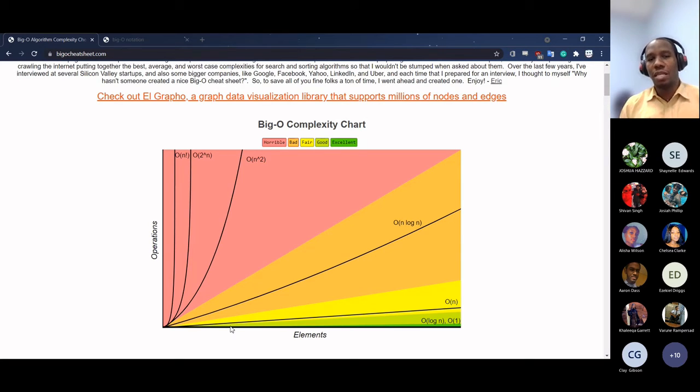I mean, when it's small, if you have 3 elements, it takes 9 seconds. If you have 10 elements, it takes 100 seconds. But 1,000,000 seconds is a lot of time, right? 1,000,000 seconds is close to 11 days. So for an operation that has a complexity of O n squared, it's bad.